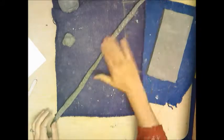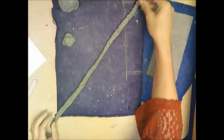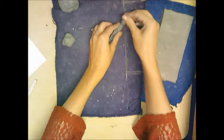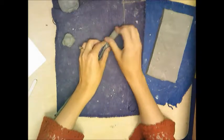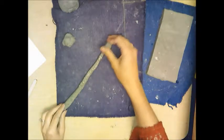Okay, I'm going to put some slip on it. So that's the clay glue. It's just water mixed with some clay. And I'm going to roll this on itself, and this is going to be the bottom of my pot. Put more water on as you go. Alright, so I have my base.